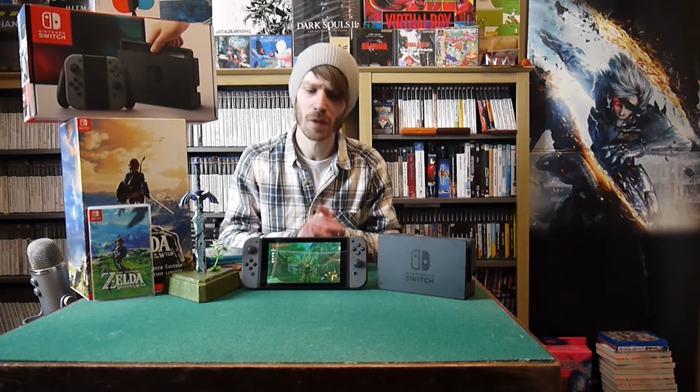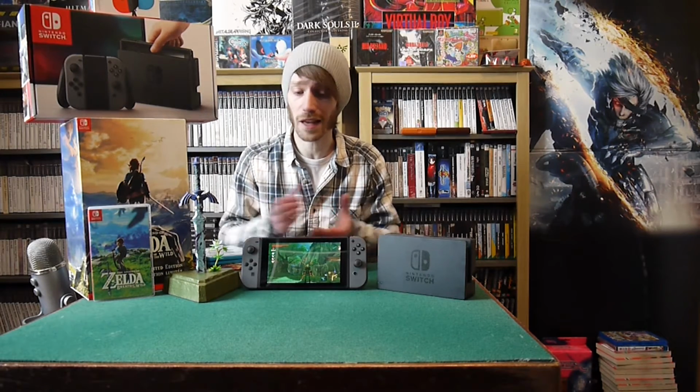I've got a big TV, why would I play it on the little screen when I've got a massive TV to play on instead? I work all the time, I've got no reason to take it outside with me and break it. Not that I would break it because I do have a carry case for it, but why would I do that? But actually playing it in portable mode, it does seem to run quite nicely. Again, screen size, nice and bright, colours really do pop out, especially playing something like Zelda.